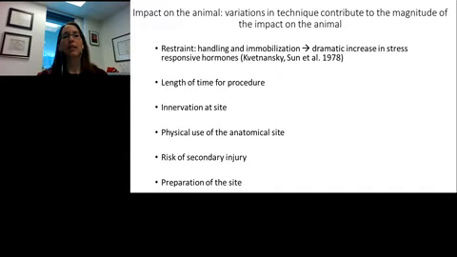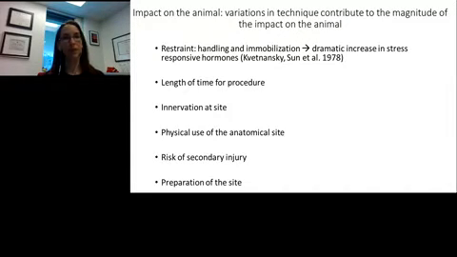And it's also important to consider how the preparation of the site can impact the animal. Even for the same anatomic site, you'll read that reports vary in how they prepare the site. So sometimes when you're reading a report that's looked at tail vein incision or tail vein puncture, they might mention warming the tail ahead of time for vasodilation. Some techniques that describe saphenous venipuncture, they shave the site or they apply alcohol, and others do no prep. So the amount of just manipulation of that area might also impact how the animal perceives the stress of the procedure.